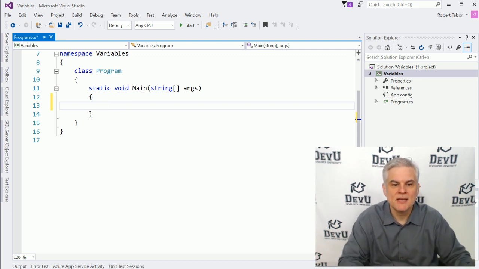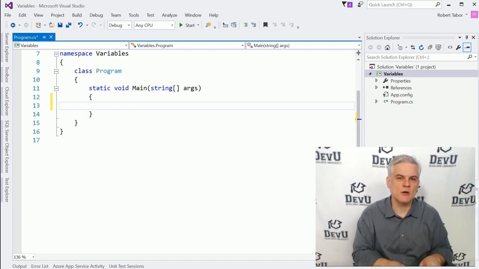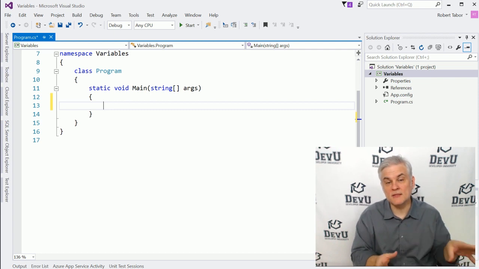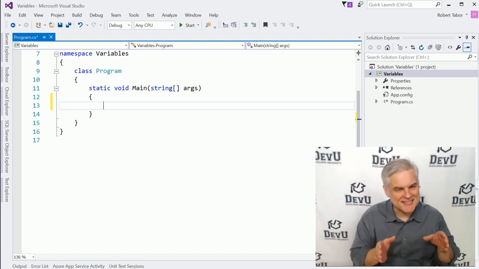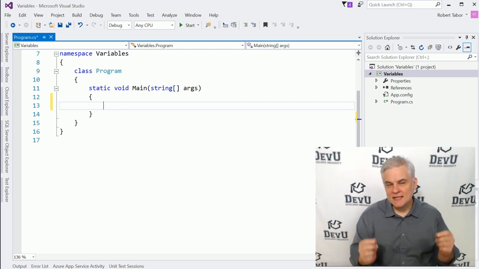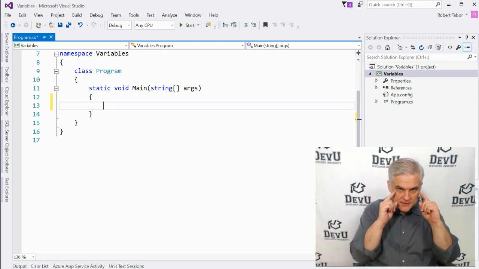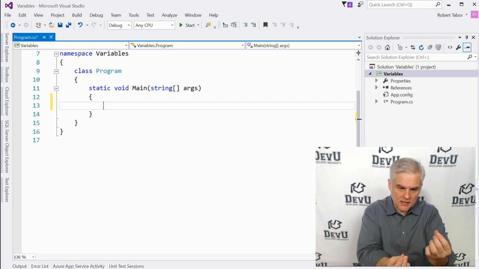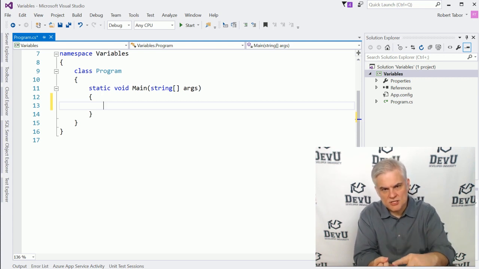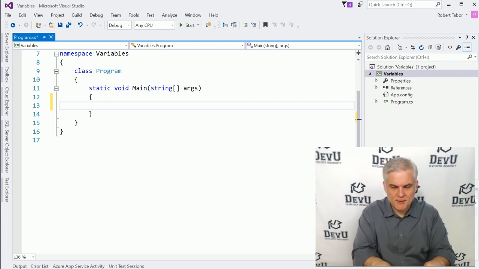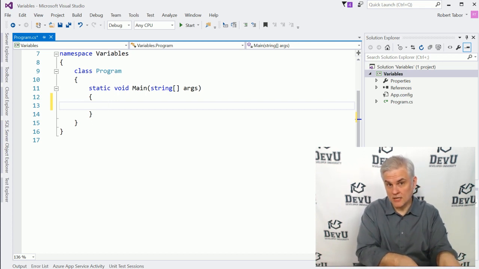Now, before we get started typing some code, all the same rules apply in this video that applied previously. So you have to type the code exactly the way that I type it. Take the time, develop the skill of identifying even small differences, a different encapsulation or spacing, or the various special punctuation marks that we use while we're writing code.